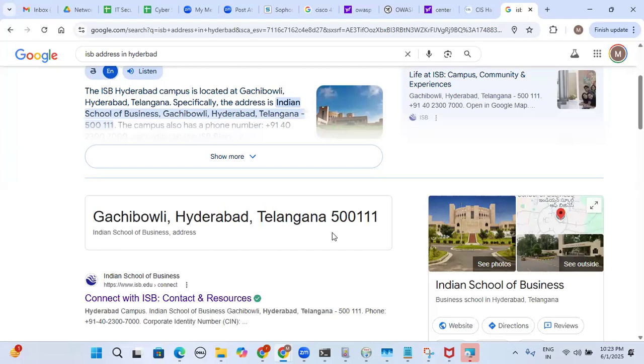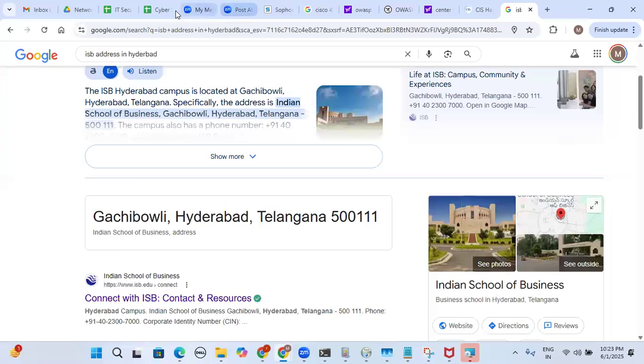A total of three steps are happening. These three steps we call the TCP three-way handshake. They are: synchronization, then synchronization plus acknowledgement as the second step, and the third one is acknowledgement. Finally, I got the answer to whatever query I gave Google. This process we call the TCP three-way handshake.